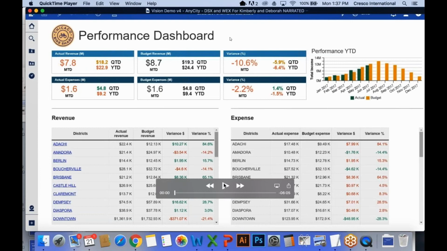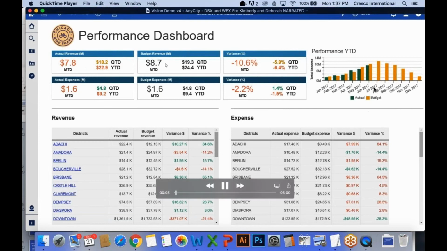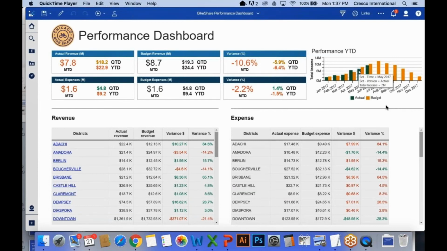But the idea is that I am looking at revenue and expenses, kind of my forecasting for the business, and I realize that I'm not doing very well, and I'm not meeting my targets based on my actuals and my budgets. There's a drop in variance, and I need to figure out what is actually going on to be able to make a decision. So in this bike share demo, I'm able to figure out that in downtown Chicago, I have negative numbers looking at reports coming from Cognos.